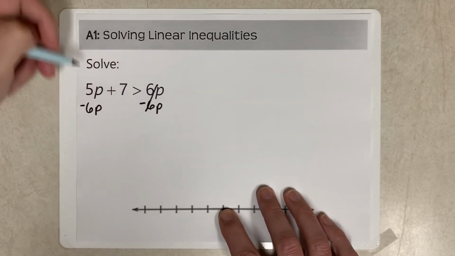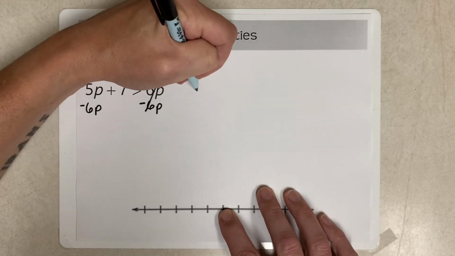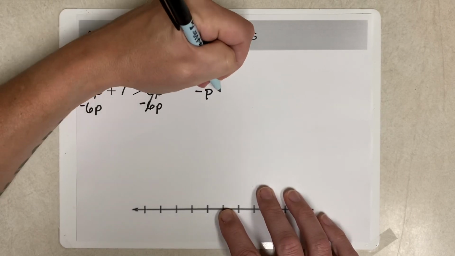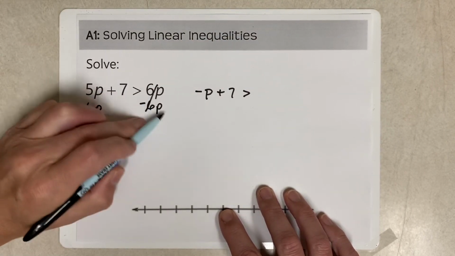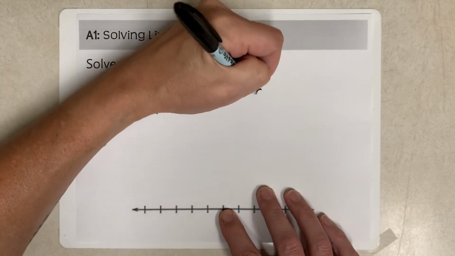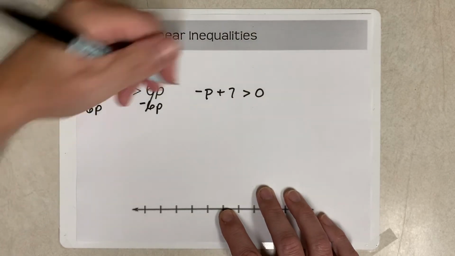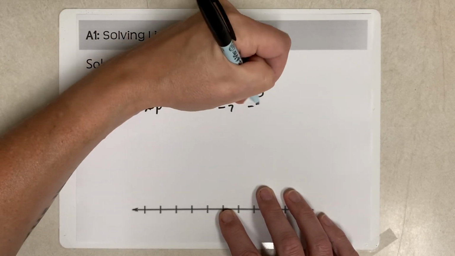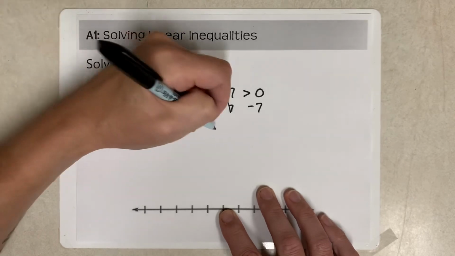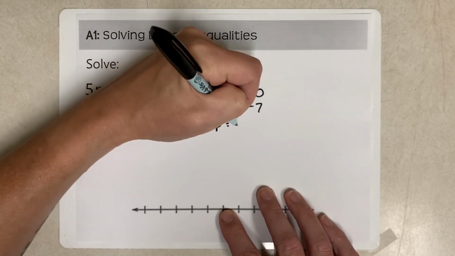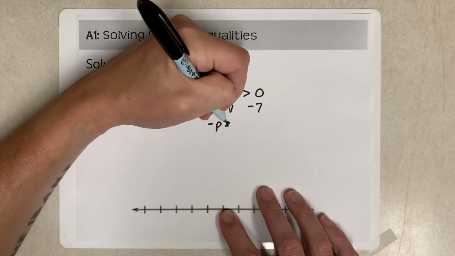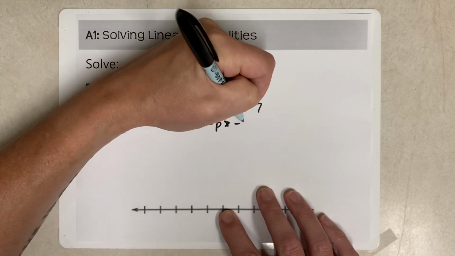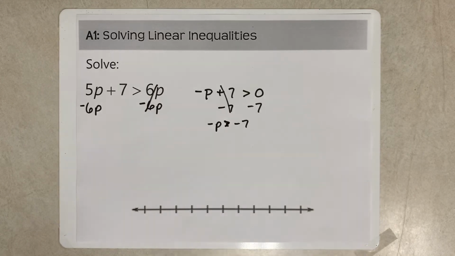Okay, so if I do that, I get 5 take away 6, which is actually -1p plus 7 greater than. And now since both of those canceled out and there's nothing left over here, it's actually a 0. So now I'm going to subtract 7, bring down my -p equals, not equals, oh, that's a bad thing, I shouldn't have done that. I'm so used to it, greater than -7. So I'm glad I made that little mental error right there to show you that that does happen.